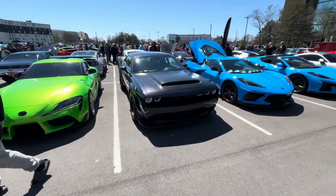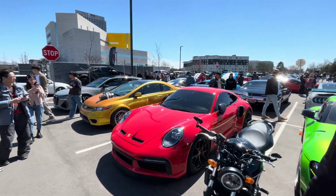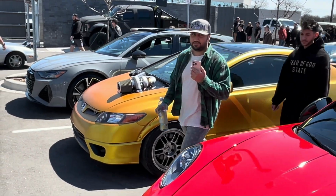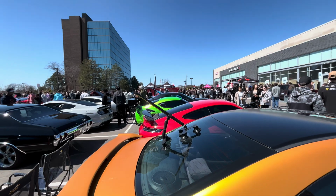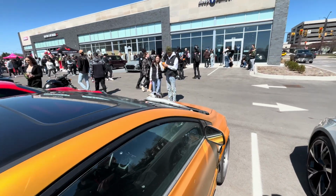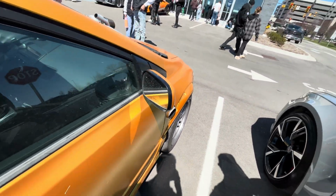So this is the second Demon that's here. But this Civic, I think they have more turbo than they have engine at this point. Looking at this, the scarier it is. Civic with the 360 mount, with a square setup of 275s, with a hood mount turbo, and a fender dump. And the what? Says get wrecked also.